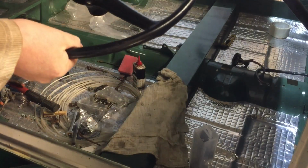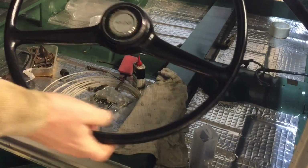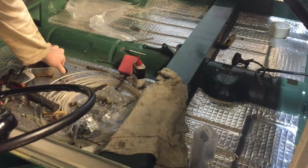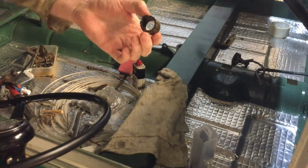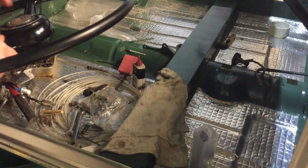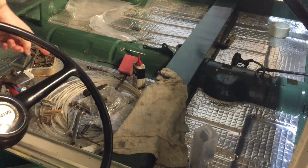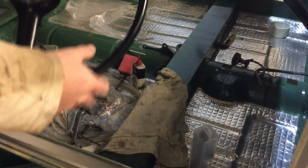Hopefully it'll do-ish. Some of you smart people out there will already spot a problem with it. Apart from it being a bit old, but I don't mind that, it doesn't have a push horn. Which is a double whammy because I've broken, as I said the other day, the split collar ring. A warning again to people taking the ring off your column: don't do it how I did it. Take it off in 2 bits, otherwise you ruin it. Well, you don't ruin it, but it's badly damaged. So I've broken that, and I bought a steering wheel that doesn't have a horn push.